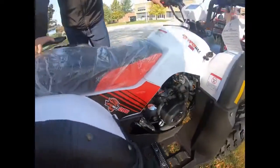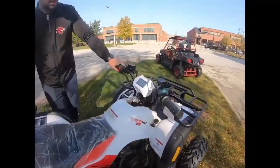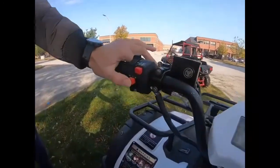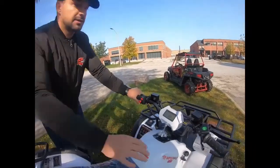It is electric start, so to start the unit, all you gotta do is turn the key on to the on position. Make sure your kill switch is off, which is in the center button here. Hold the brake, hit the electric start button.